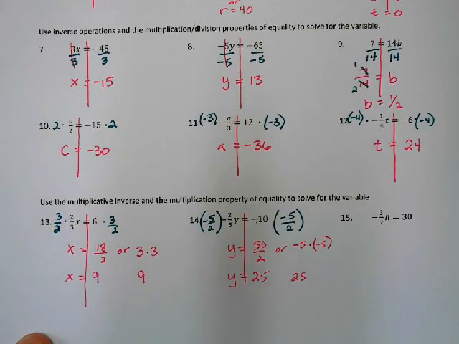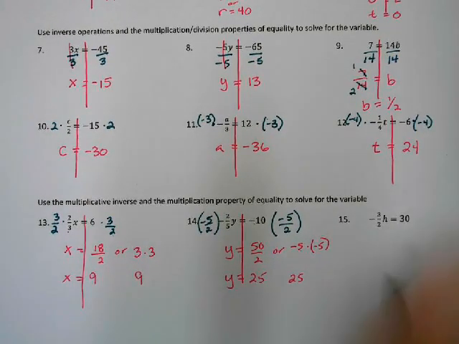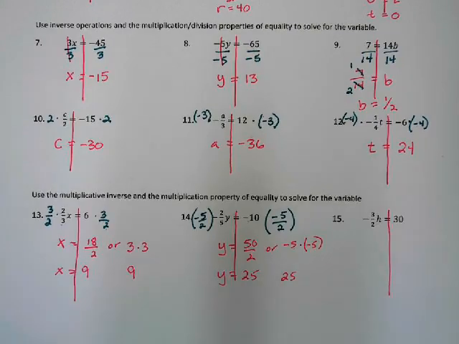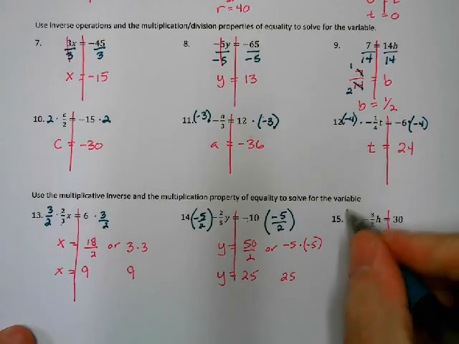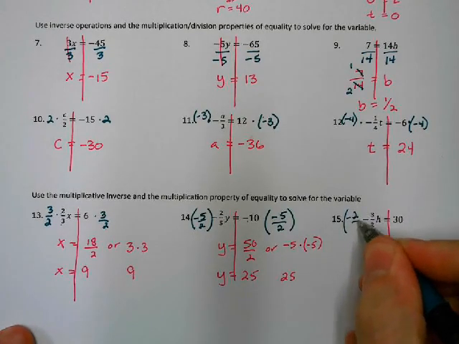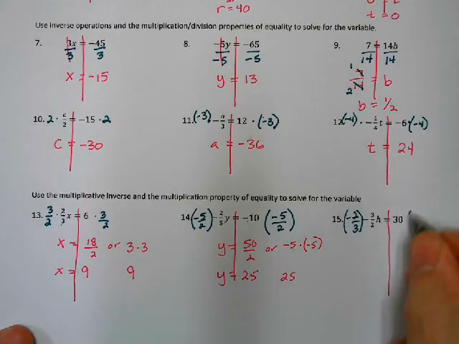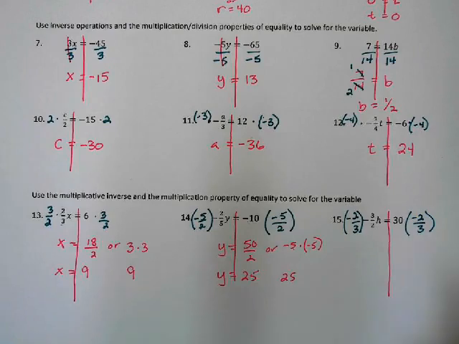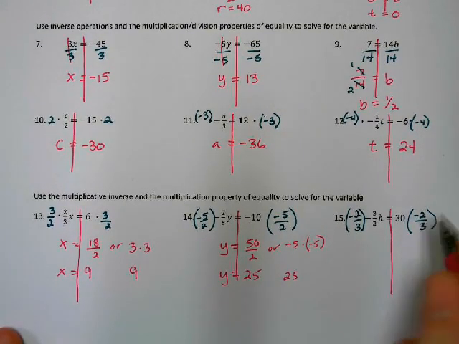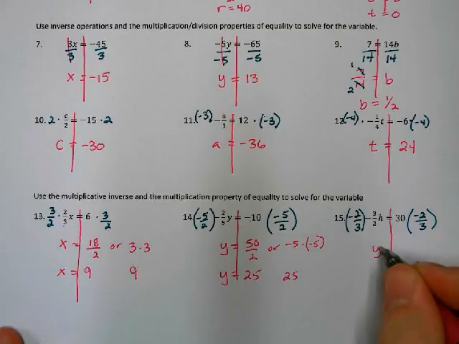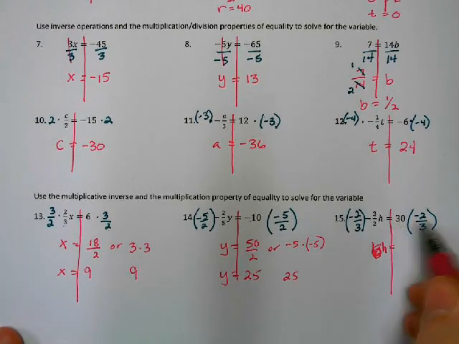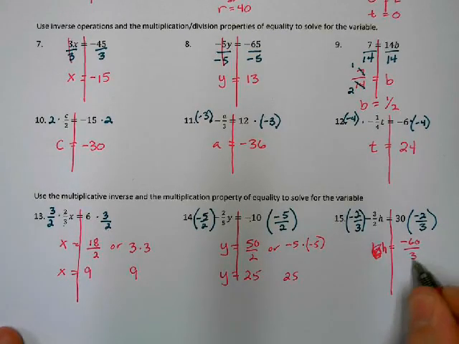We're going to do our little line to make sure we're doing the same thing to both sides of the equation. The multiplicative inverse on this one would be negative 2 over 3. Okay, so multiply first. 3 times negative 2. Oh, that's an H, not a, you know what I'm talking about. H equals 30 times negative 2 is negative 60 over 3. And 3 goes into 60 negative 20 times.